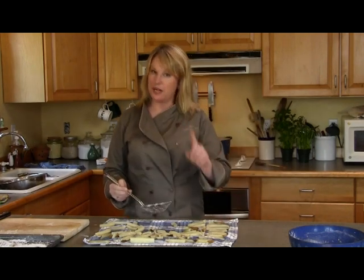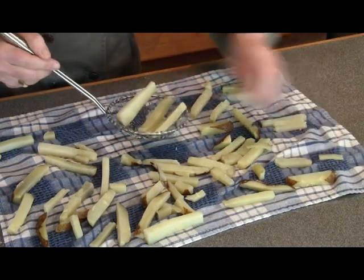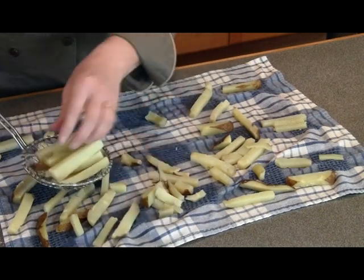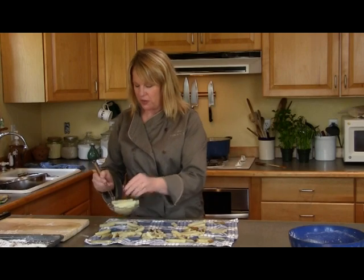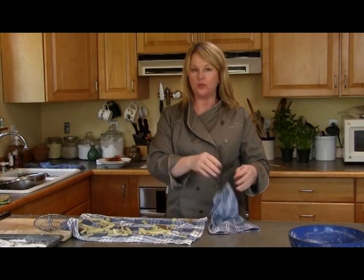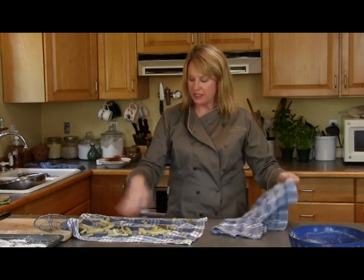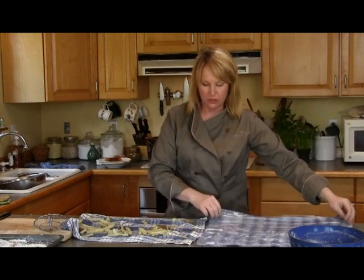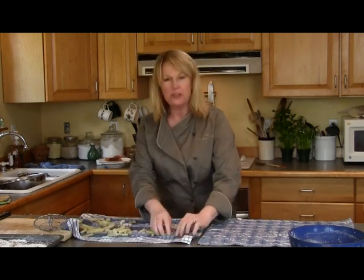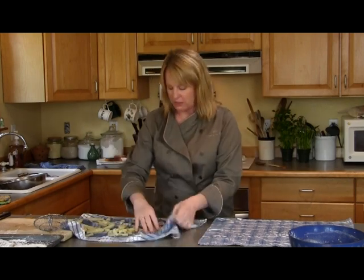Now remember, this is the first time they fry. They're going to fry one more time at the end when our fish is ready. So I'm just using this little strainer not only to get them in the oil, but I'll use it to get them out of the oil as well. I'm going to get a landing area for these French fries. You can use newspaper, paper towel. I'm going to use brown paper bags to do the fish, but since I already have these tea towels dirtied, I'm going to use them as a little draining pad. This will be my next batch going in. You don't want to overcrowd it because it brings down the temperature of the oil, and they need room to kind of swim around in there.